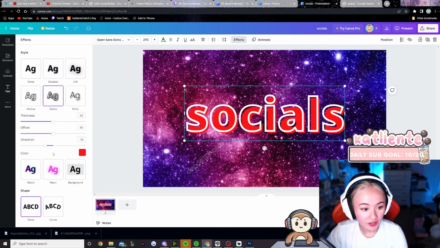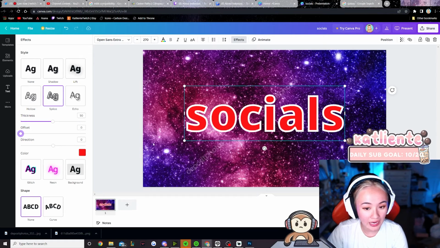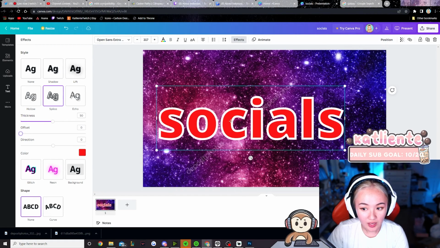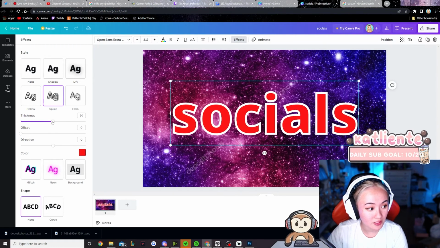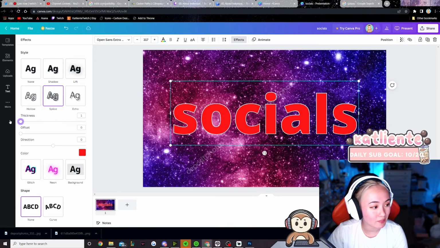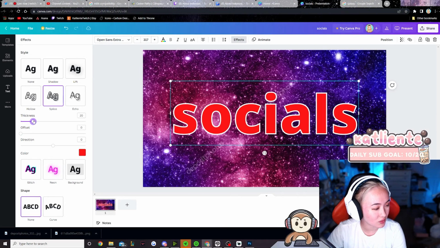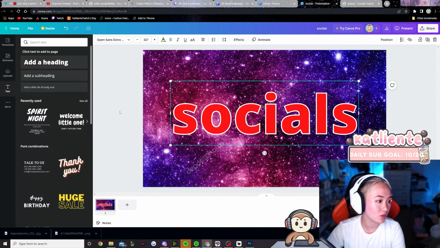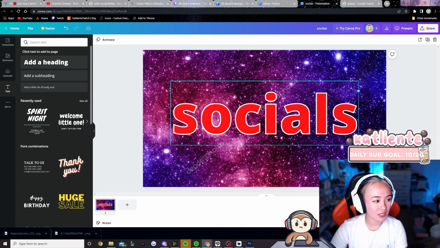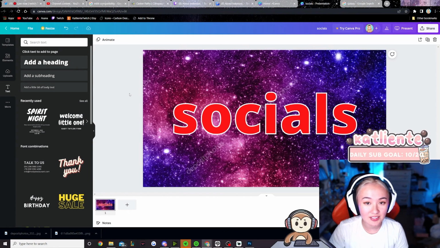And then under effects, for the direction of the splice, keep the direction at 0 and then the offsets at 0. And then now it makes an outline text for you. And then here you can also adjust the thickness of the text. So just slide that down a little bit or slide it up. I don't recommend making it too thin, otherwise it's still not really visible. Make it a little bit thicker so it's actually visible. Something like this, and then now you can add a white outline on text in Canva.